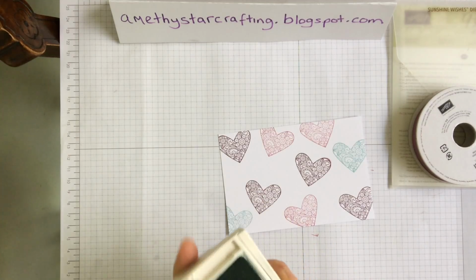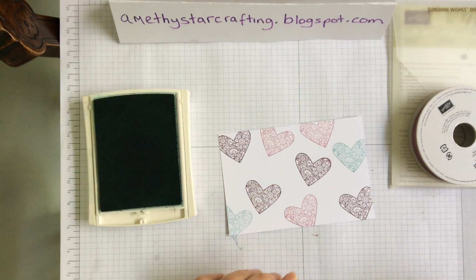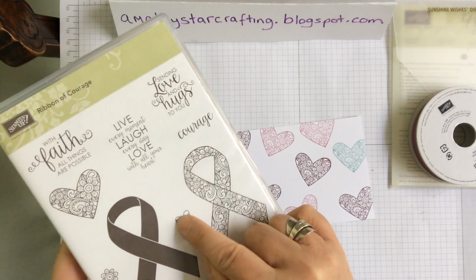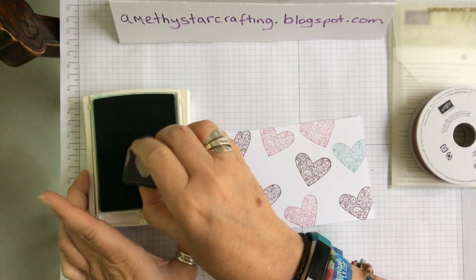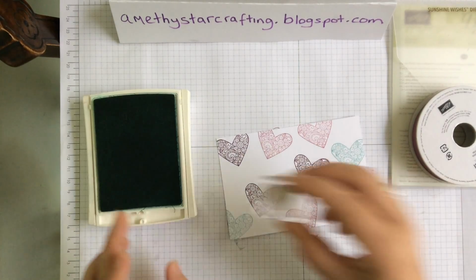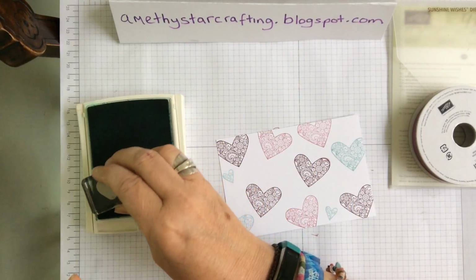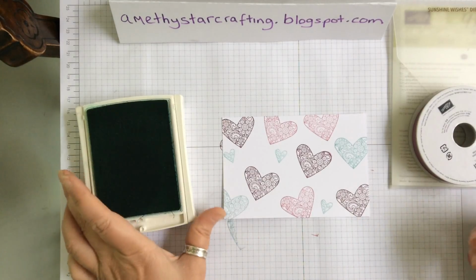Then we are going to take the tiny little heart. Again, it's got some of that lovely patterned image on, so it'll work really well with this. We are just going to fill in some of those little spaces. Let's put one down on there, one over on there, and one in the middle like that.